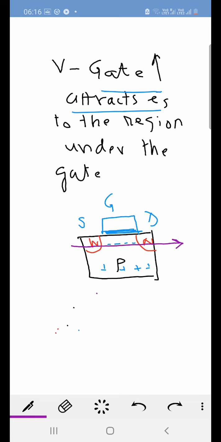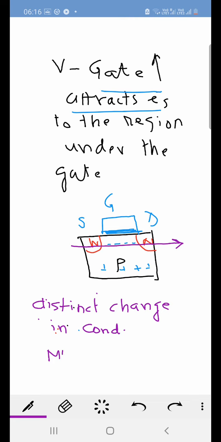Now this distinct change in conductivity, that means from a low current to a high current, also makes the MOSFET a two-state device or a switch.